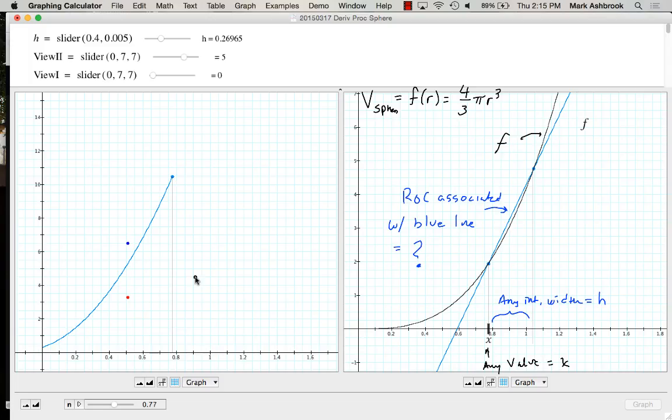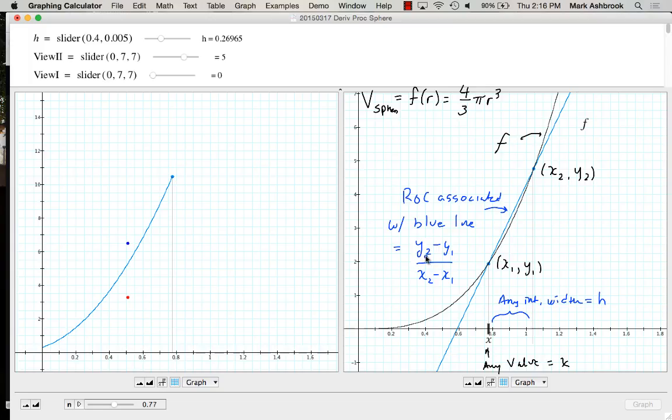Can you just get me started? How am I going to get started on this? Okay, right. So we're going to need the coordinates of these points. And so this formula is going to essentially be what she said. It's going to be y2 minus y1 over x2 minus x1. We just need change in y over change in x. So we need to write all those things in terms of f and x and h.